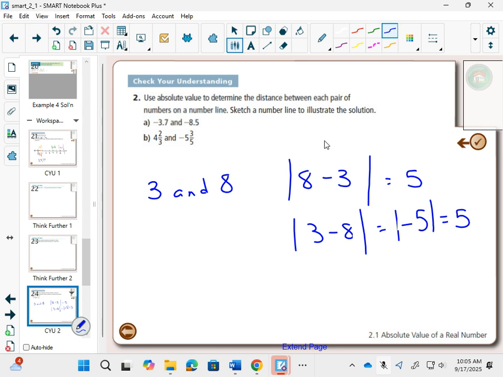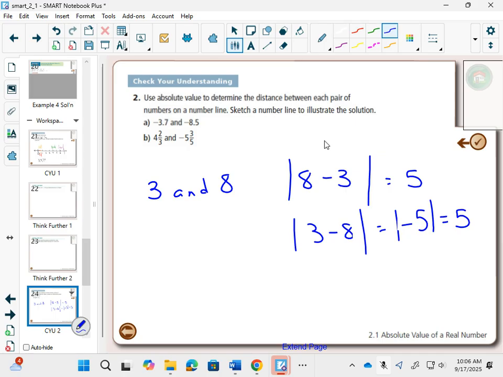Like when you did 8 and 3, your brain obviously saw 8 was the bigger number and subtracted 3, the smaller number, to get 5. Okay? Your brain can play tricks on you, especially here. If I say, which is the bigger number, negative 3.7 or negative 8.5? Which one's bigger? Negative 3.7. But 8.5 is a bigger number than 3.7. Can you see your brain kind of going, you should pick the 8.5 one because that's a bigger number. But on the number line, negative 3.7 is further to the right and is a bigger number.